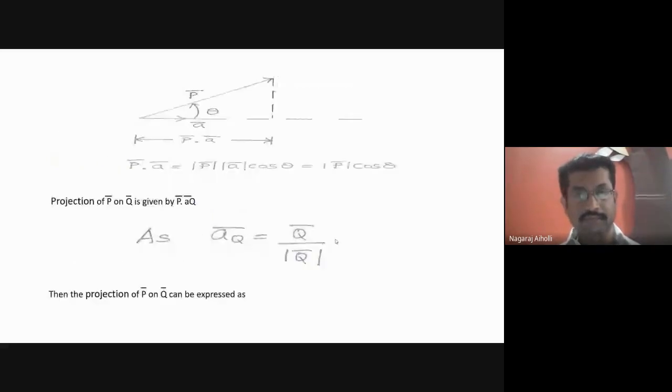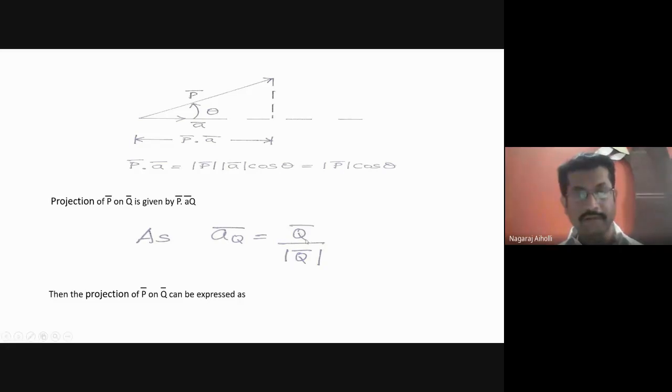This is as shown in the next figure. We have also covered this concept before: projection of p bar on a bar, that is p bar dot a bar, is equal to magnitude of p bar into magnitude of a bar into cos theta. Since a bar is a unit vector, it is just magnitude of p bar into cos theta. That is the projection of p bar. Suppose we take two vectors, one is p bar and another one is q bar. Then this q bar, we know the unit vector.